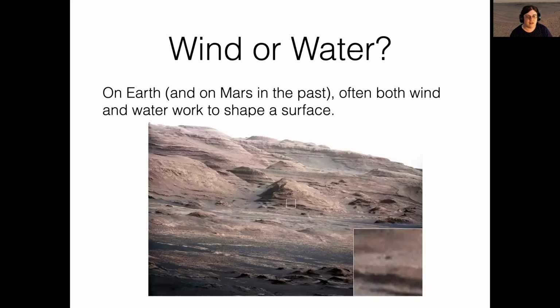Now, one of the things about Earth and Mars, and presumably Titan once we get a better look at it, is that usually you have both wind and water. Earth is more water dominated, Mars tends to be more wind dominated, but both are usually playing a role. You can't separate them out. And you can't separate them out even when you're not looking for erosion. You're looking at, like, volcanoes. So when geologists study these surfaces, they have to consider both. Could this be wind? Could this be water? Could this be both? What role do both play?